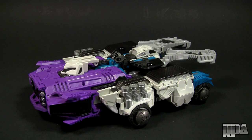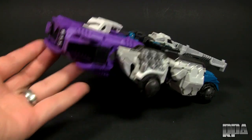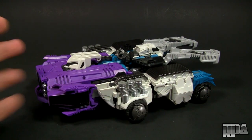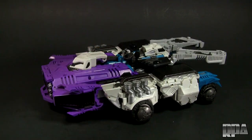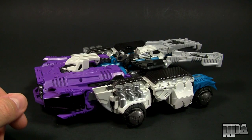Once in the APC mode, you'll see he's got a very big front end, and the wheels are kind of thrown out back here. But as you can see, it actually balances. It stays put, which is kind of weird since it feels like most of the weight is here. Somehow, it still balances itself out. So very well designed right there.